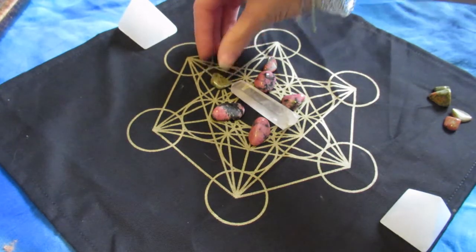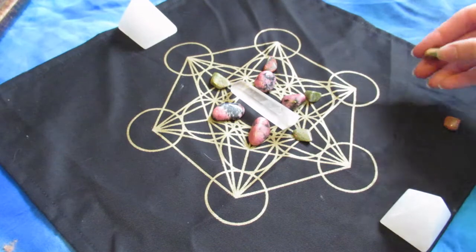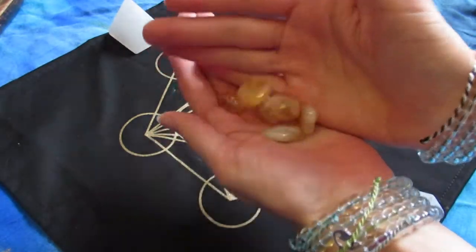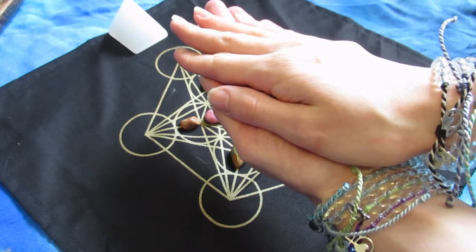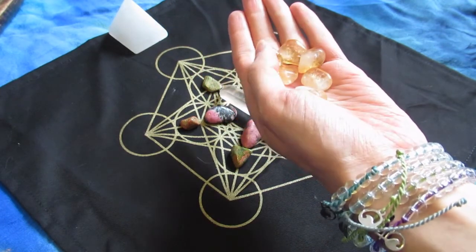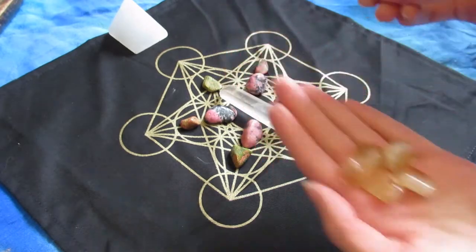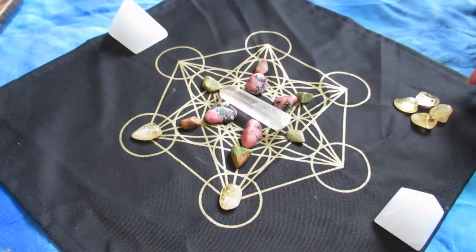I find that building crystal grids is not only a really beautiful practice to bring into your house but a super meditative practice. Here's the citrine — like I said, these are joy stones. People say these are the happy stone. I think of sunshine and sunflowers with these — they're just so beautiful. They're also connected with abundance, so citrine is great for abundance. About 70% of these crystals I bought specifically for this grid, so they really wanted to be a part of this creation.